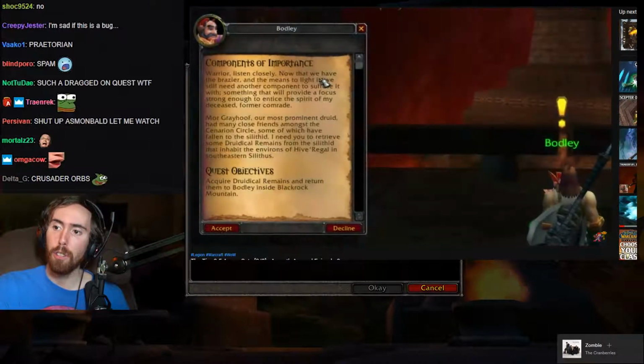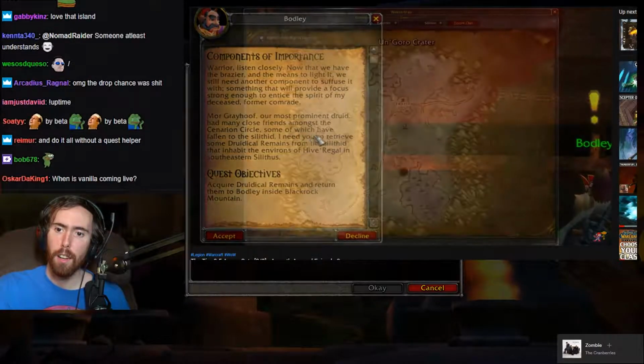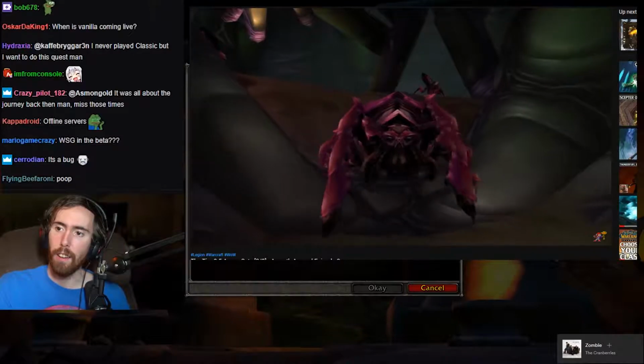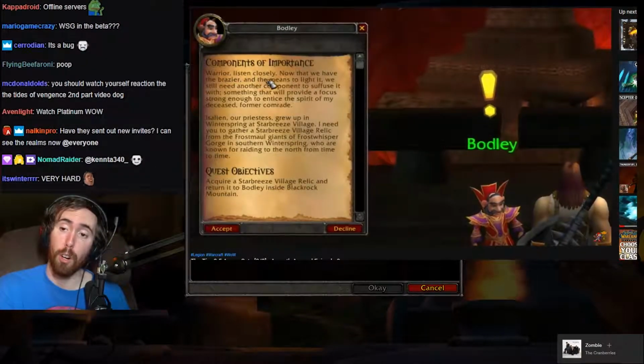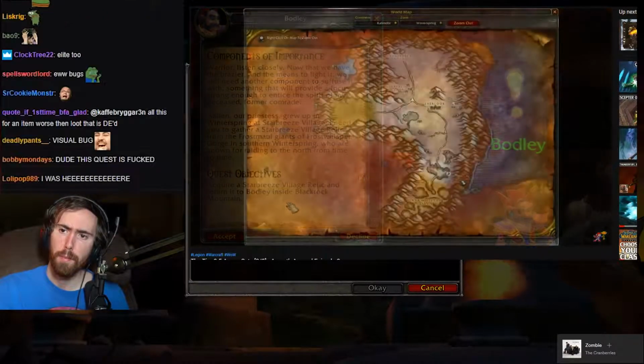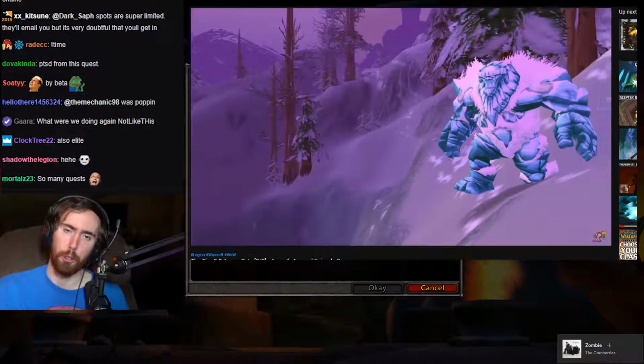Yeah, those were also level 60 elites. Option number 3 was to acquire the Druidical Remains from the Silithid, located at Hive Regal in southeast Silithus. And those were elite too. All 4 of these mobs were elite. And the last was to track down the Starbreeze Village Relic, which you can find at Frostwhisper Gorge in southern Winterspring from the Frostmaw Giants there. Also elite.